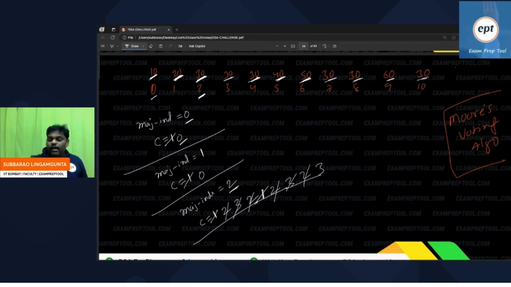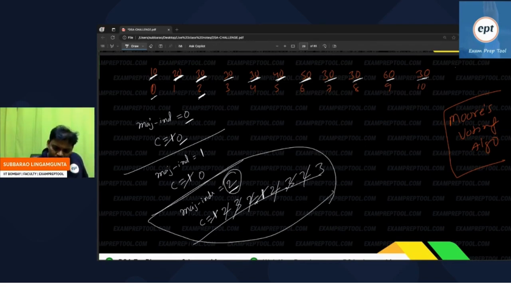So lastly, after completion of this process, you don't get a guaranteed majority element. You will get the most probable majority element. So most probably the majority element exists at the second index. At the end of the story, whoever is in this position is the most probable person. Most probably the majority element exists.